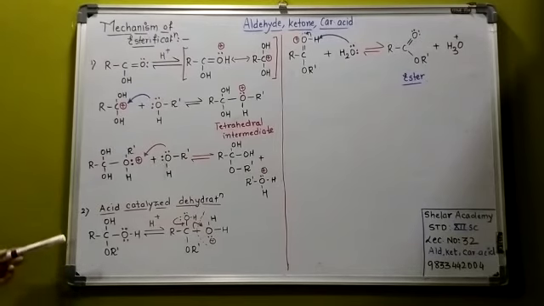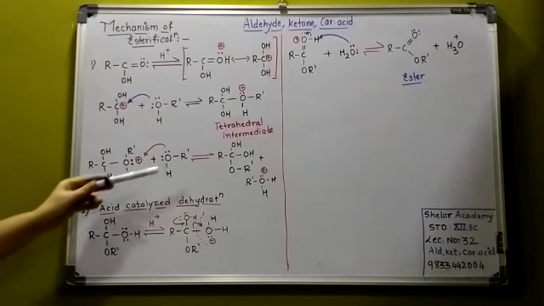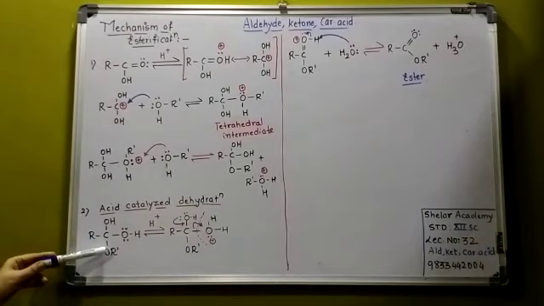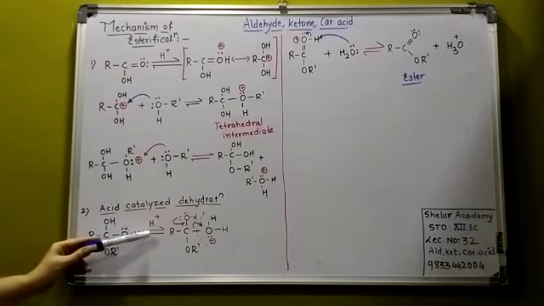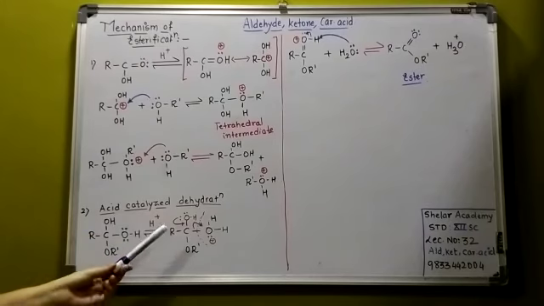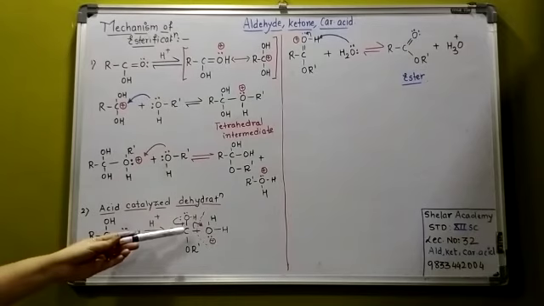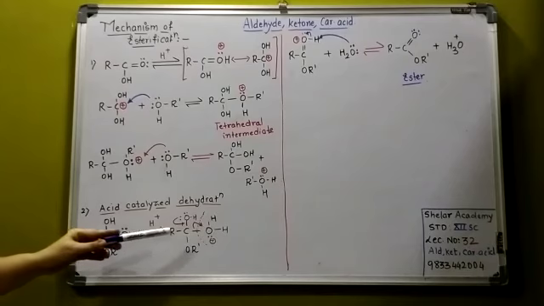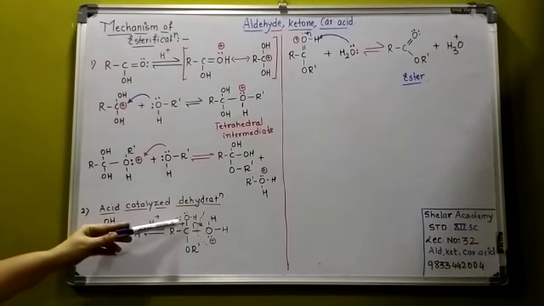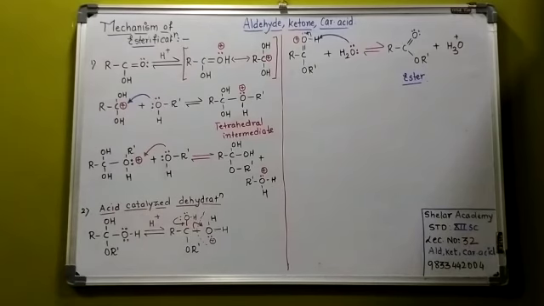The next step: it is the acid catalyzed dehydration. The same structure I have written over here. It is again oxygen having a lone pair, so it will be protonated. After protonation, the bond breaks here. Water molecule leaves, so the positive charge goes here. Then it is transmitted over here because this double bond goes here, so there is a double bond. That is the structure on the right hand side.